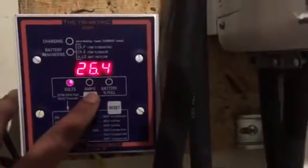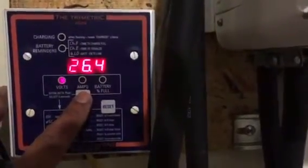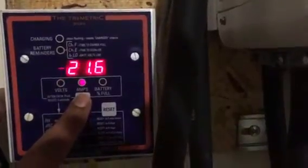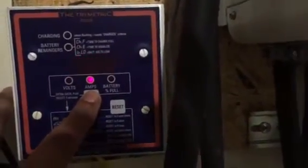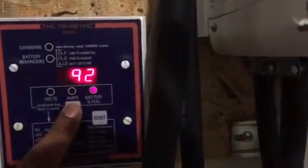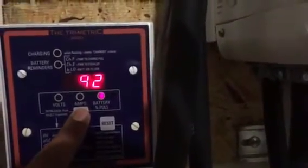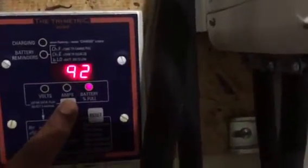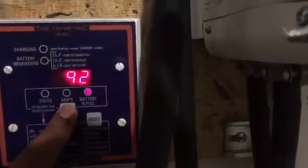I'm off grid right now, and you can see that I'm at 26.4 volts, and it's holding steady. It's been at 26 volts for a while. I'm pulling just over 21 amps. And the state of charge says 92%, but that's not correct. Obviously, I have more amp hours. I have not changed the amp hour capacity just yet. I'm gonna wait for right now.